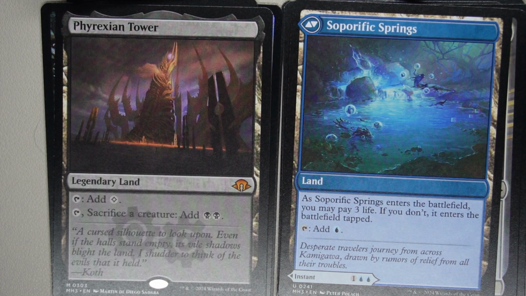And my next rare is Phyrexian Tower, legendary land. It taps to produce a colorless mana, or it taps and you sacrifice a creature, and it adds 2 black mana to your mana pool.